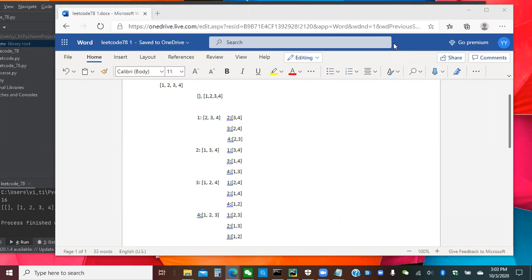So we, by order, pick 1 member and then the next member, then the next member, then the last member. So we got all the combinations for 3-member sublists. After we got all the 3-member sublists, we can get the 2-member sublists from the 3-member sublists. So we can use the same method.